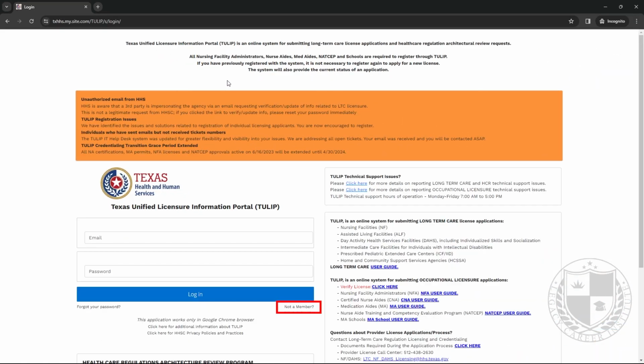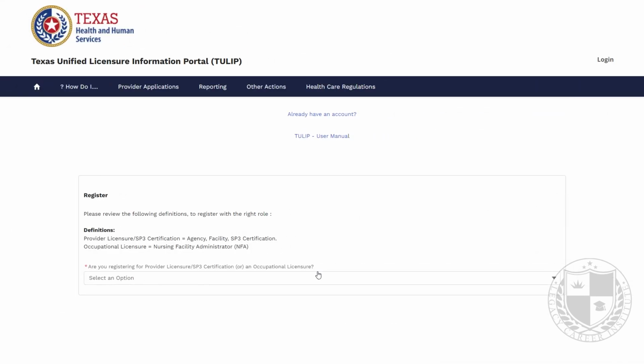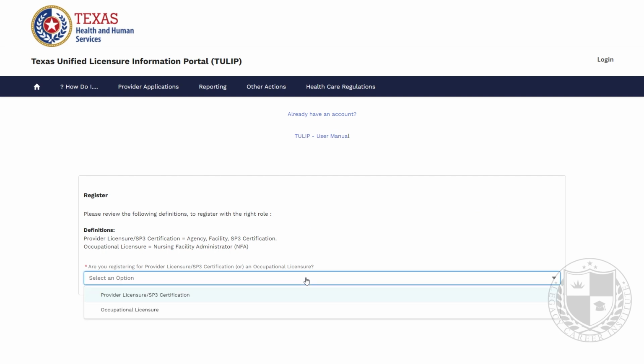On this page, look for the text that says "Not a member" and select it. This will take you to TULIP's new user registration. On this page, select Occupational Licensure on the first dropdown.